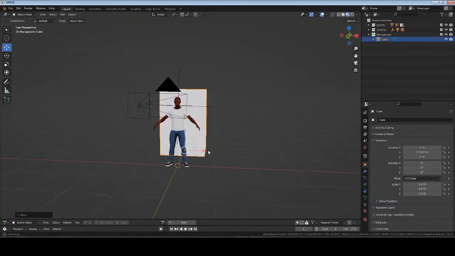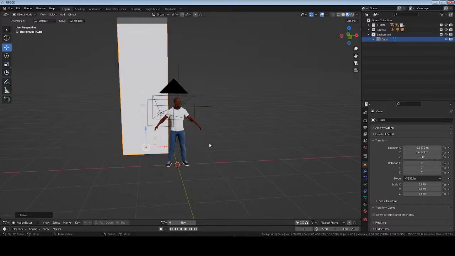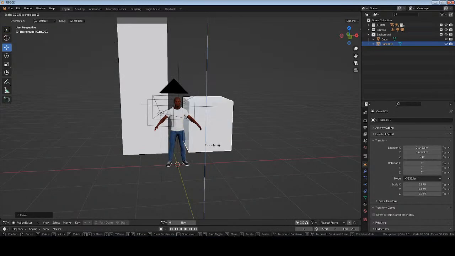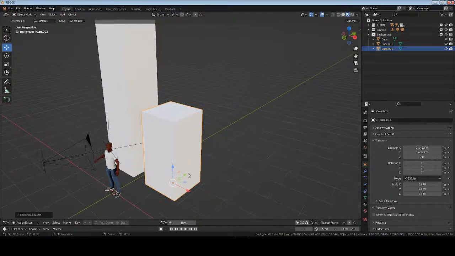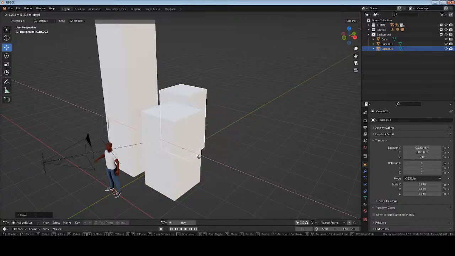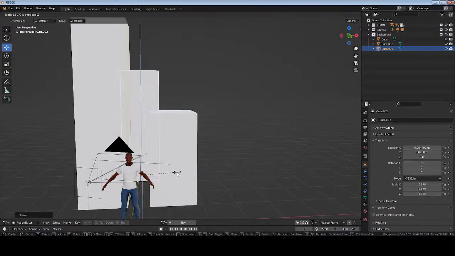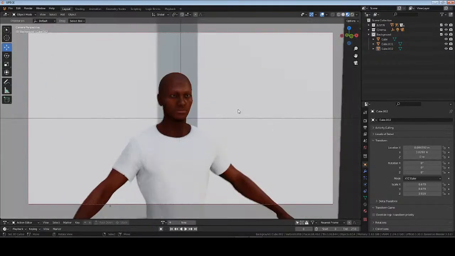Okay, so I just need like an object or two to play off of. All right, so I'll duplicate that. Say something like that. Okay, so again, the reason why I did this because I just want something to play off of.